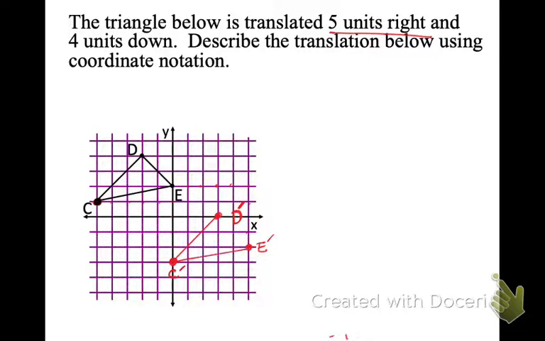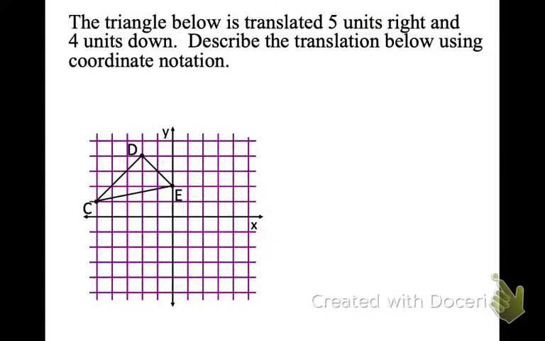Now my question to you is, which of those 3 rigid motions happened? Was it a translation, which is a slide? Was it rotated, which is a turn? Or was it reflected? Hopefully you are telling us that it was a translation, which is a slide, or a slide, which is a translation.